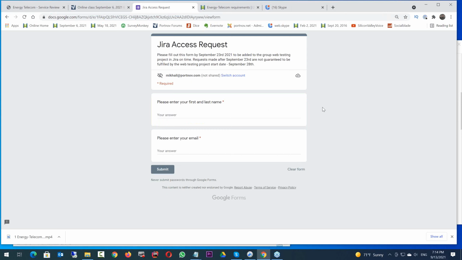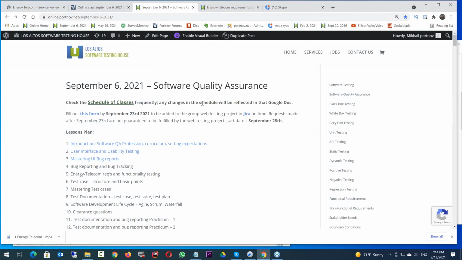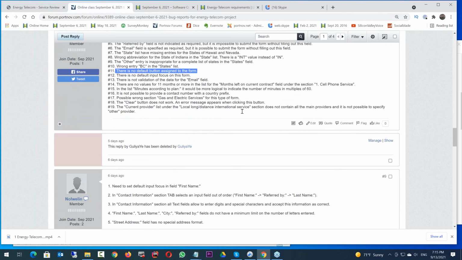There is no default input focus, you know. So that page is the ugliest possible. It is created in Google Docs or whatever. So it's not really an application which is supposed to be nice looking and so on. But at least the dialog box, that interface, is very, very small. It is entirely on the screen, so you might expect certain things to work more like a dialog box. Yeah.